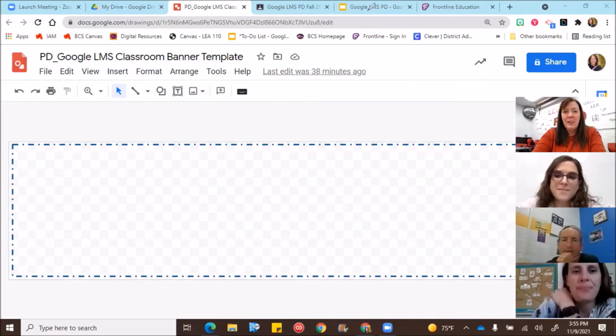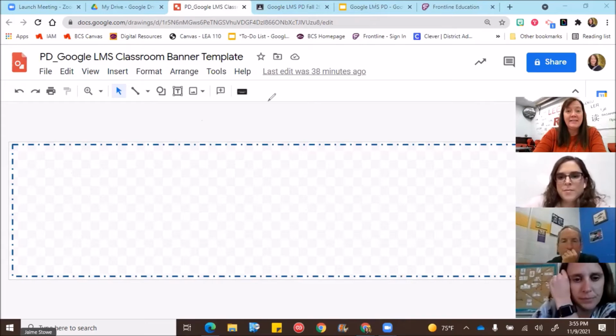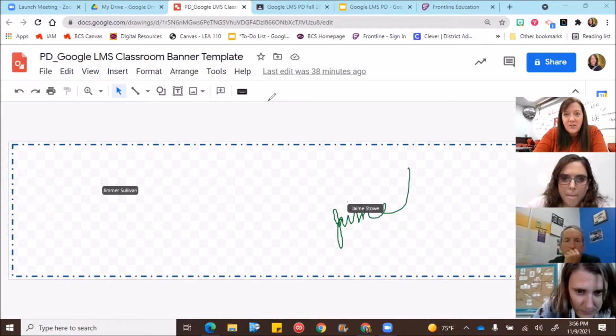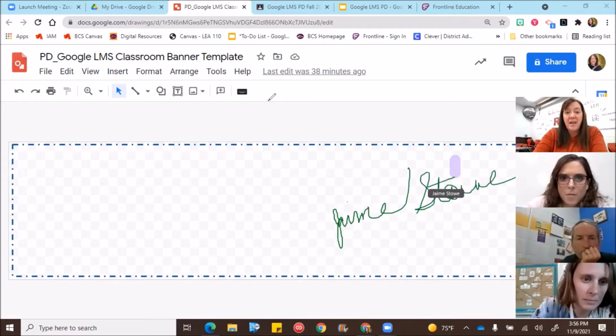Got it. All right. So what I would like for us to do, thank you, Jamie, is write our name on our banner and maybe do a little doodle or drawing of some sort. You can even do a stamp. If you look under stamp, you can get some little ready-made shapes there. But notice you can change your drawing tools. You can draw shapes. You can get fatter lines. You can change the color that you're going to use. But make it nice and big. Try to use a thick line, and that way we'll be able to see it when we make it our Google banner.